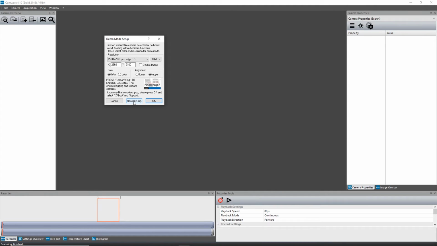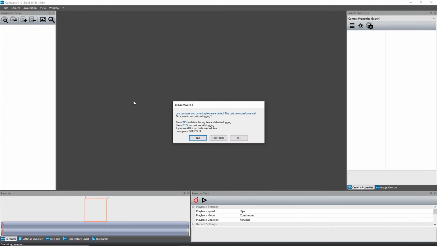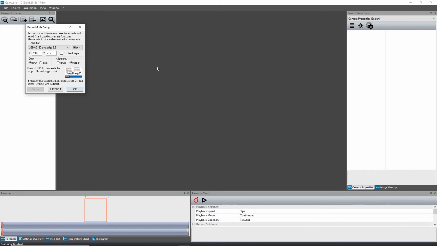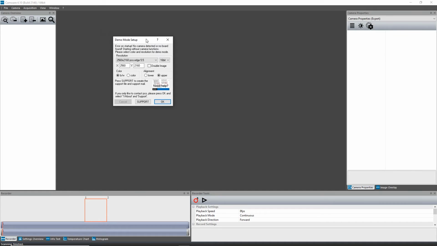If you select Rescan and Log, the software will rescan for the camera but with enabled logging. This feature documents all internal software events, for example, calls of libraries or SDK functions. It will track why the camera you have connected is not connected. After the rescan, you can create support files easily. Make sure to send these files to the PCO support team to request help.